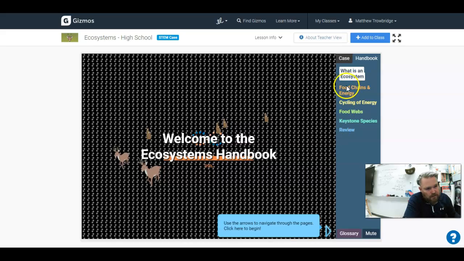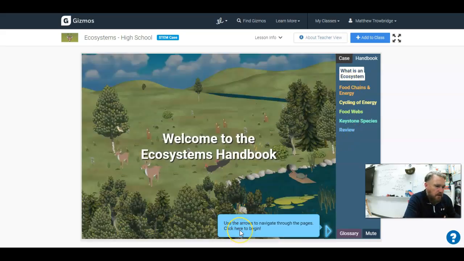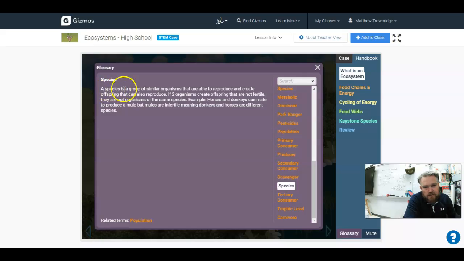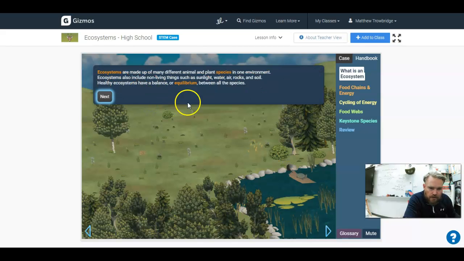we're going to go through all of these items here, but it's going to make you click one at a time. So you're just going to use the navigation, and wait when you click, because sometimes it takes a while for things to load. But again, remember, ecosystems are, species, and so on. Be sure that we understand what a lot of these words in here mean. As you're reading, if you're unsure of a word, you can always click on it. It'll tell you that a species is a group of similar organisms that are able to reproduce and create offspring. Those are words that you're going to need to know.